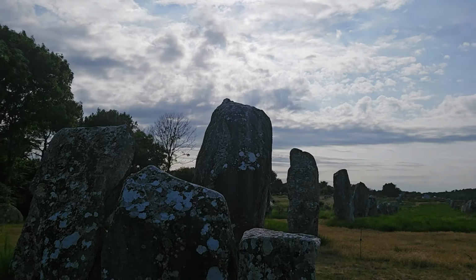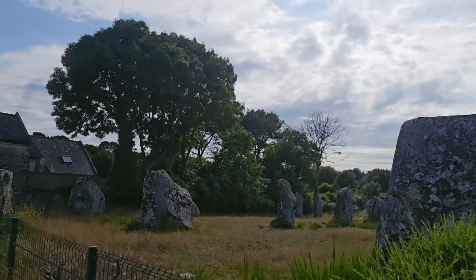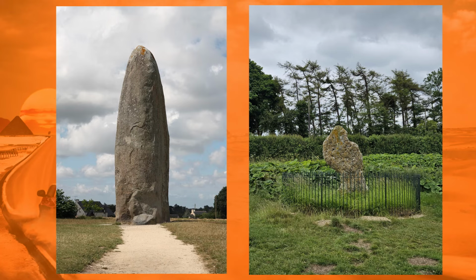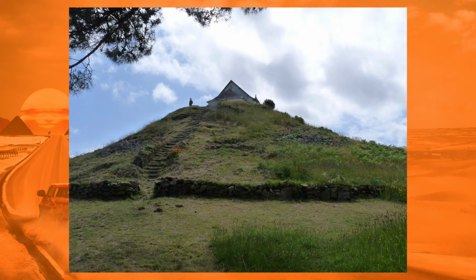So here at Carnac, you have the standing stones all in alignment, almost creating pathways. And you have three different kinds of monuments here. These are actually called menhirs, which are just solitary standing stones by themselves, but they can create patterns and pathways. You have dolmens, which are the remains of stone chambers of tombs, so usually communal tombs. Those are after the earth that's on top of them has kind of disappeared and worn away. You have some of those in the UK too, sure, but they have them here. And then they also have tumuli, which are the original tombs. They're dolmens, but with the earth over them. So here you have menhirs, tumuli, and dolmens.